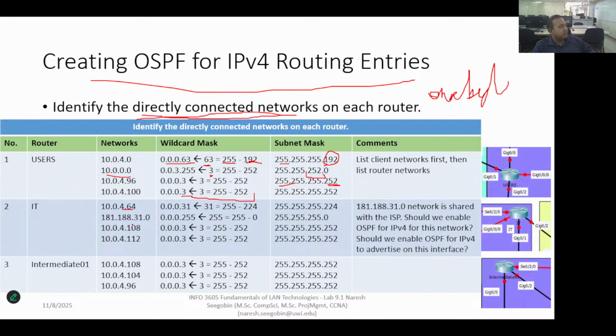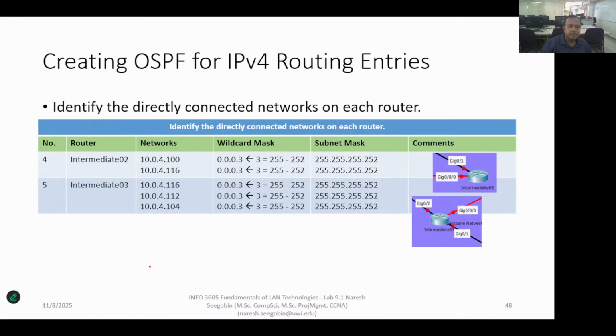Right, same thing in the IT, all the networks. Your intermediates are going to be all your small /30 networks. The masks are these values. Right, so that's what we're going to do. We're going to keep building up and keep going on intermediate. So every single directly connected interface, as an OSPF statement, will be showing up here.